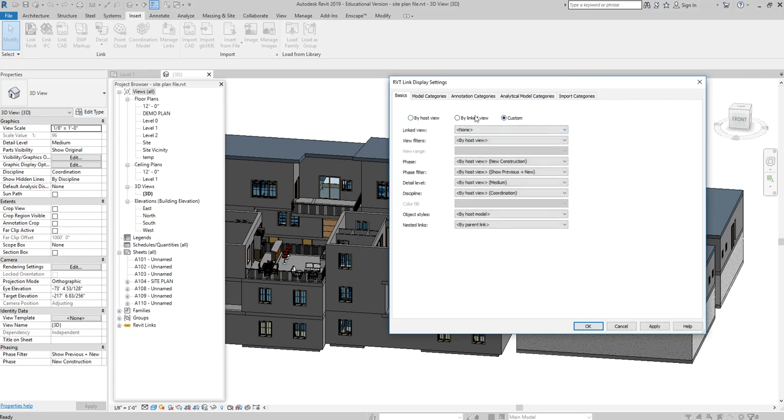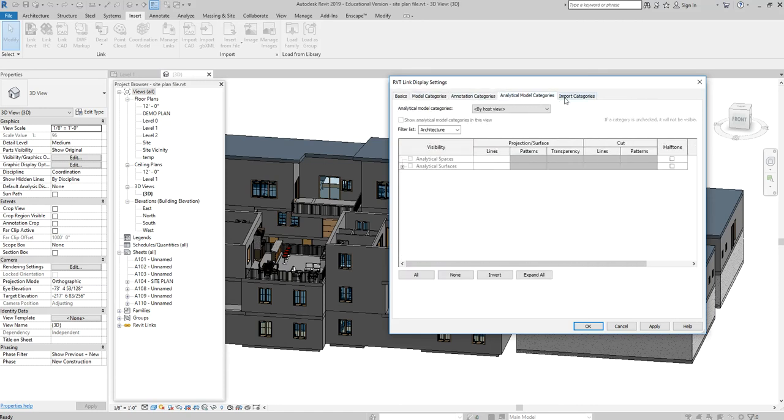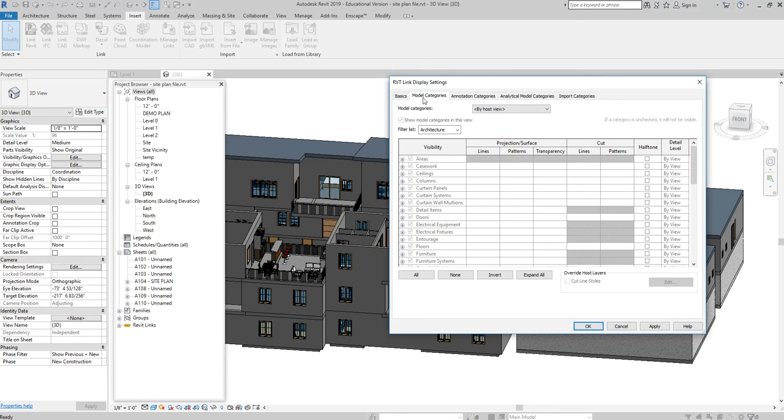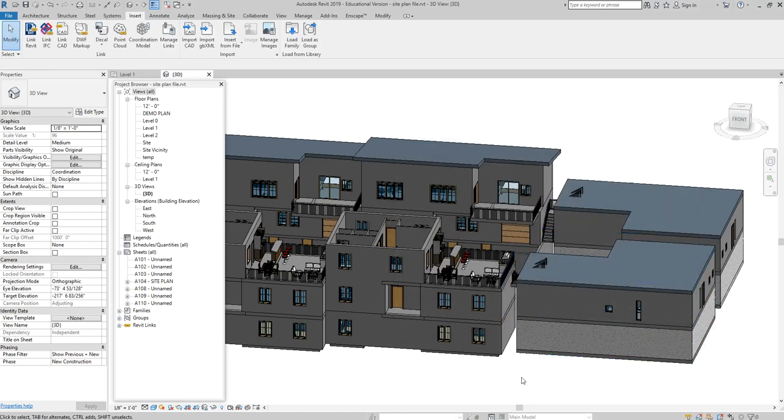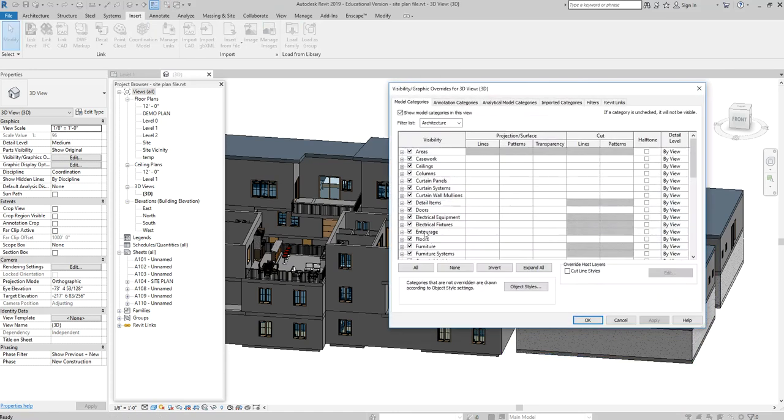Okay. And now when I click on custom, these tabs are all per project. I have to come in and choose custom, and it will only turn things off within that specific link. If you're going to do this, you have to get it clear in your mind. Okay, Visual Graphics. So right now, these tabs are for the current file, and the current file really doesn't have anything in it. It just has the links in it, right?